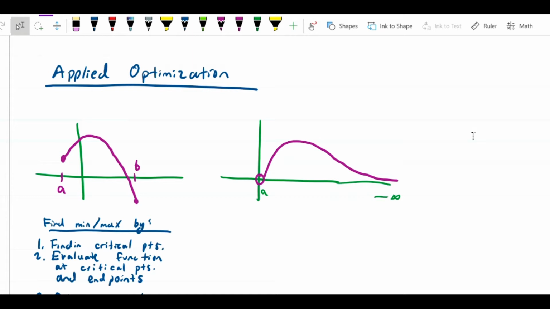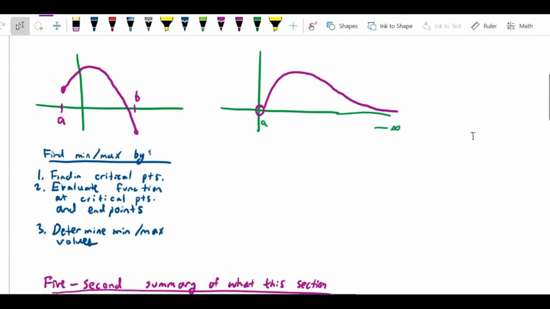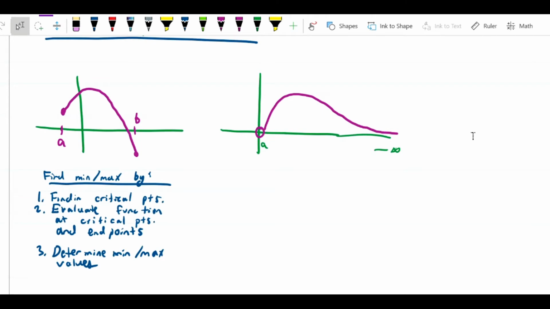Then when we learned about the idea of critical numbers, we discovered that we could find the min and the max by checking a very small subset of the points on the interval. Specifically, just check the critical numbers and the endpoints. So I've put up here, right below, an example of that, which we see on the left. We have a continuous function on the closed interval [a, b], and in blue, what you see is the procedure for finding the absolute min and max of that function on that interval.